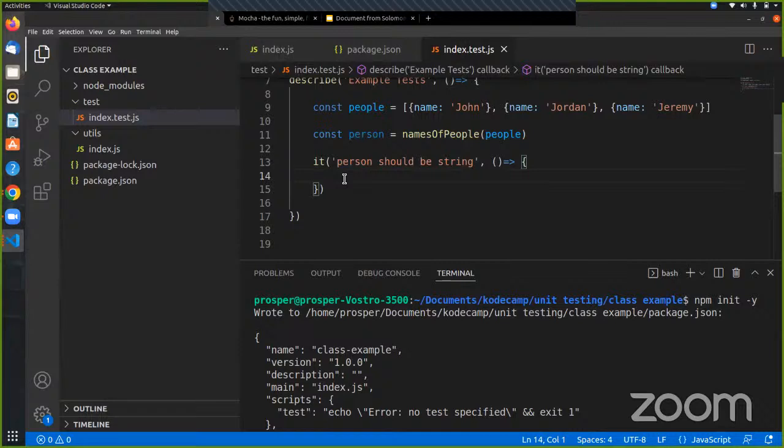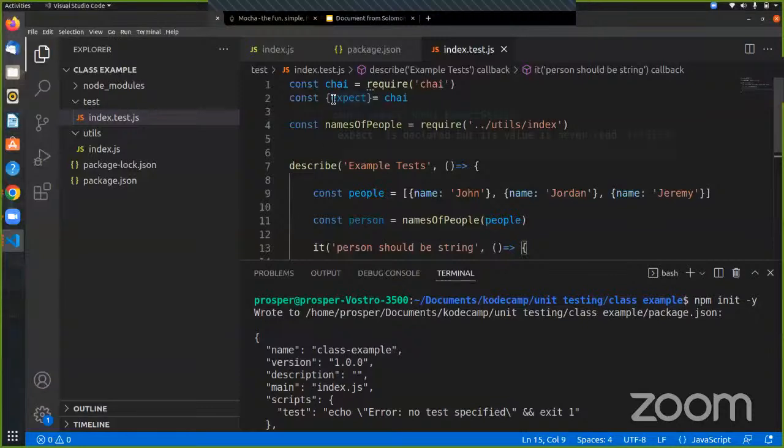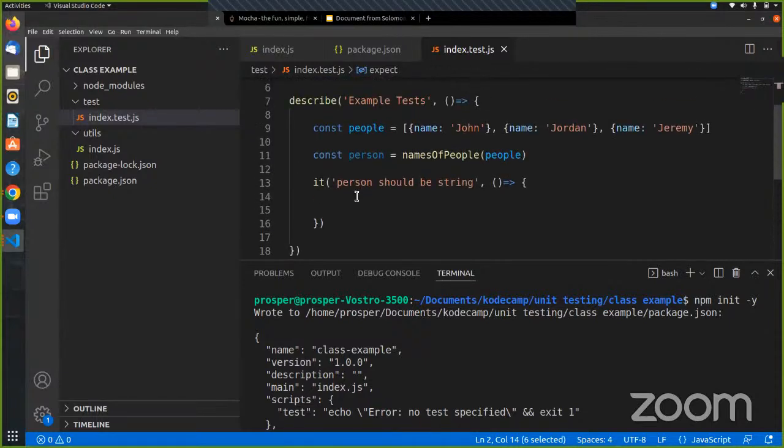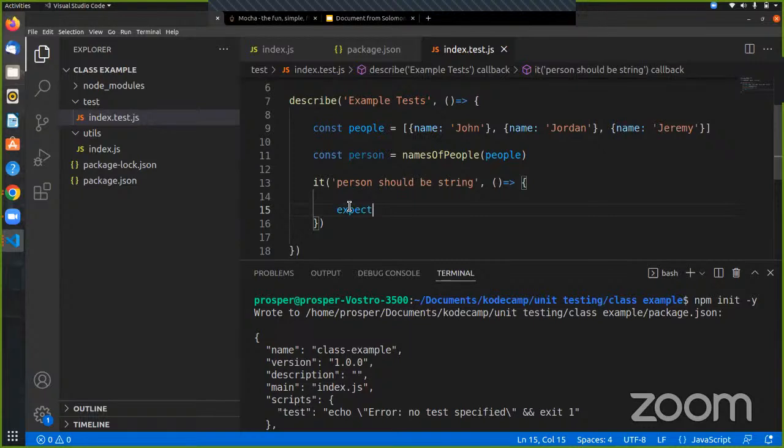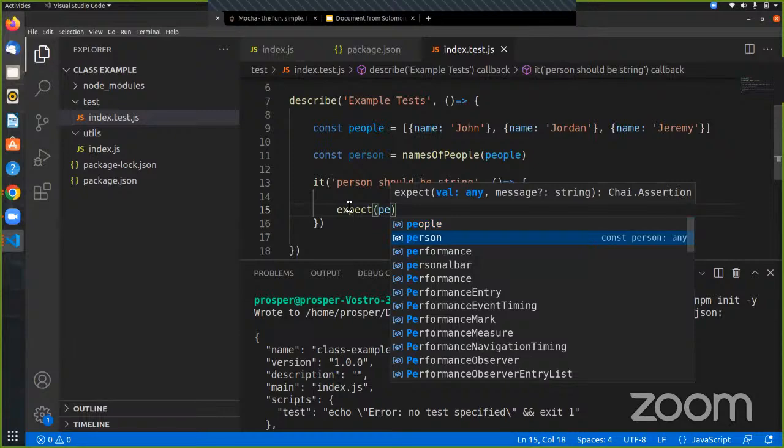And then how do we now test to see if that would be the case? We can now use our expect keyword, which is the assertion from chai. You can say expect, and then we'll pass in what we're trying to test, which is the person.